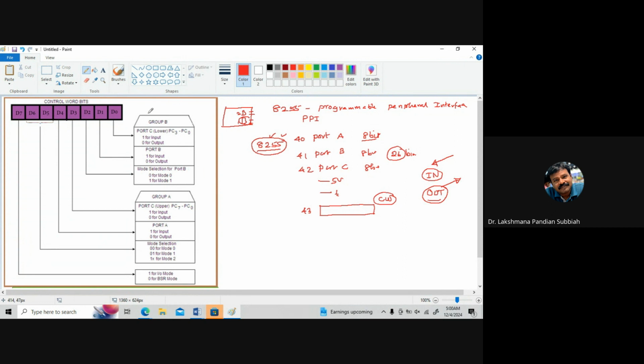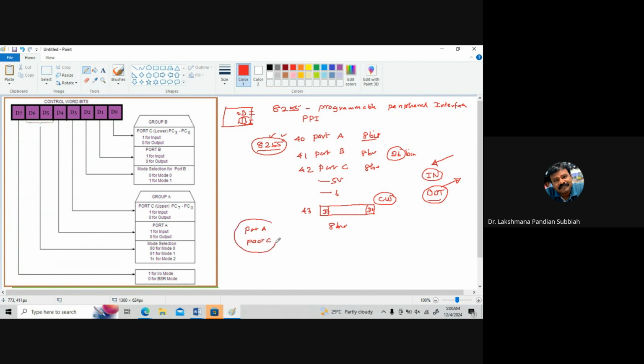Now you see this diagram. Here we have the control word bits, right? The control word is also 8-bit data, D7 to D0. Now port C is divided into two parts, upper and lower. Port A and port C upper are grouped together as one group.